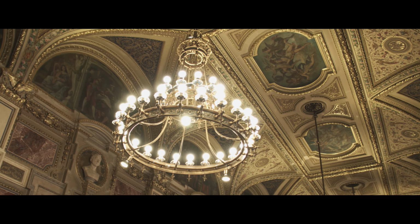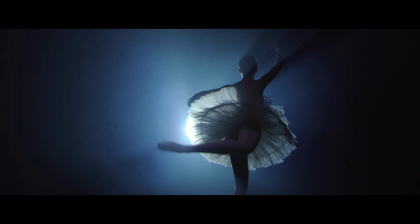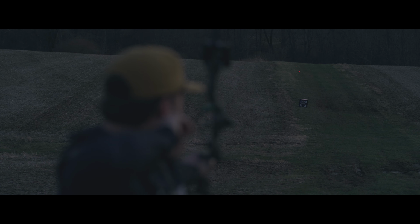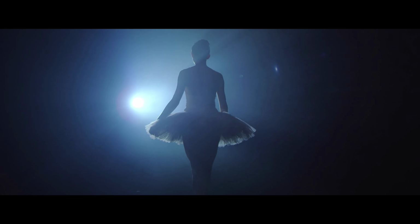There is really something romantic about the flight of an arrow when everything is in sync. When that finally happens, it seems to be all worth it.